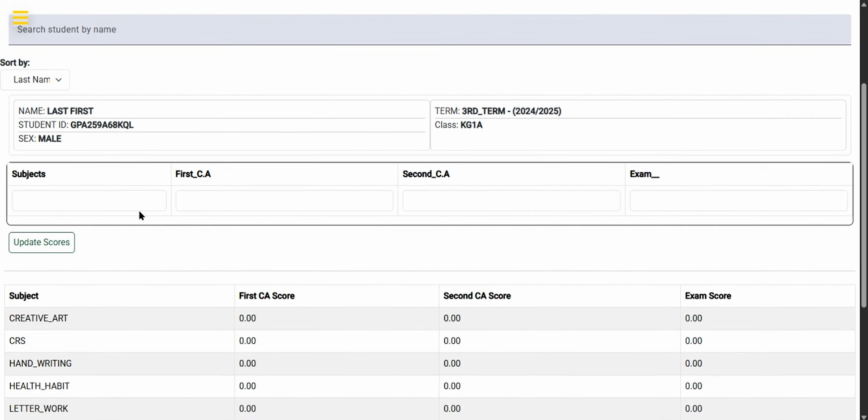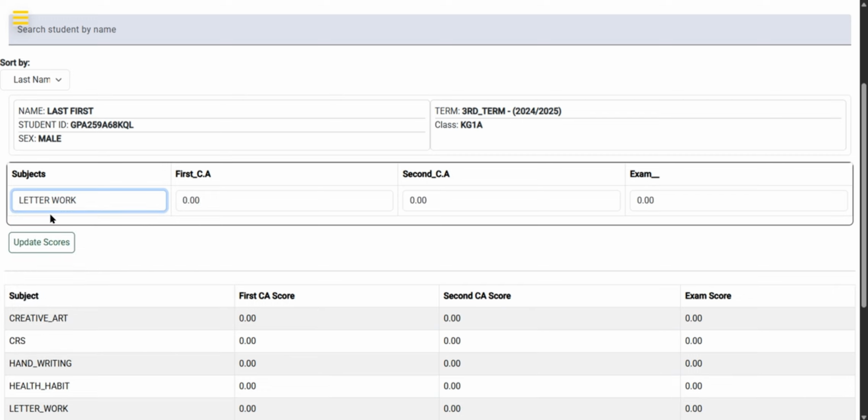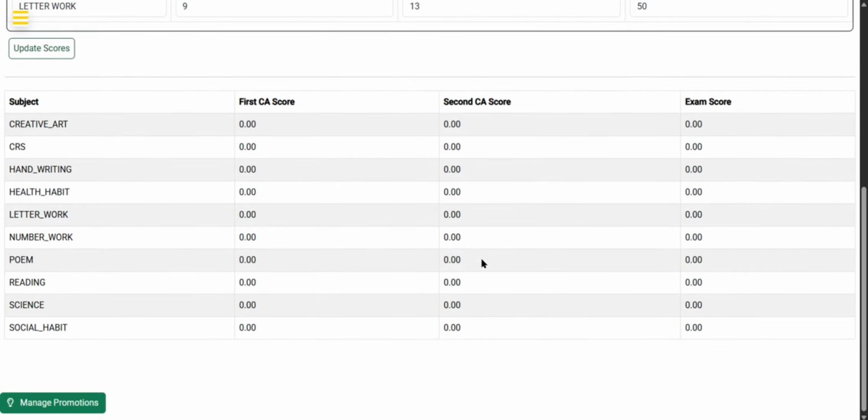So now let's enter some scores. Let's enter letter work. So letter work, let's give this person 9. Second CA, let's give the person 13. And exams, let's give it 50. So after entering the scores, they are not saved yet.